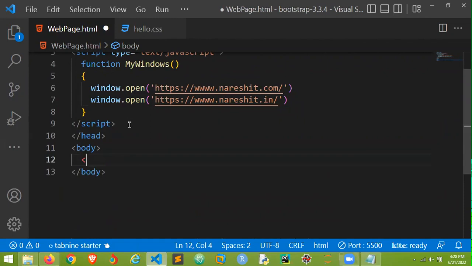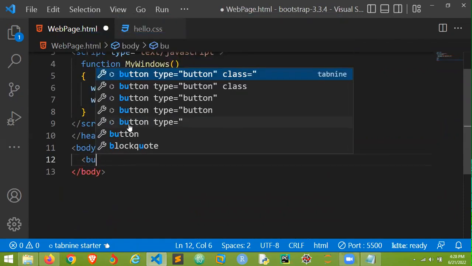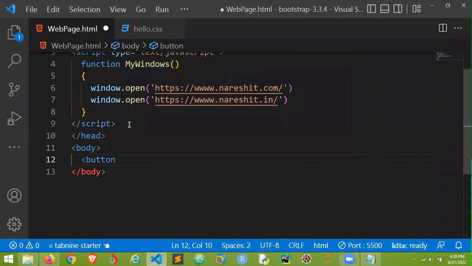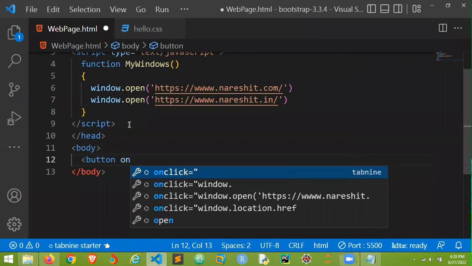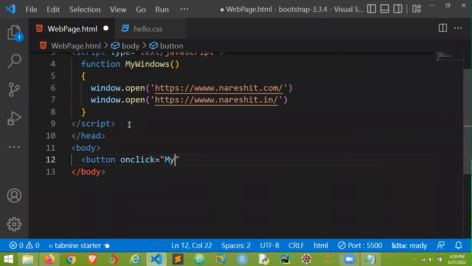Right, I'm giving a button. I'm giving the button label. Onclick is equal to myWindows. Click here.